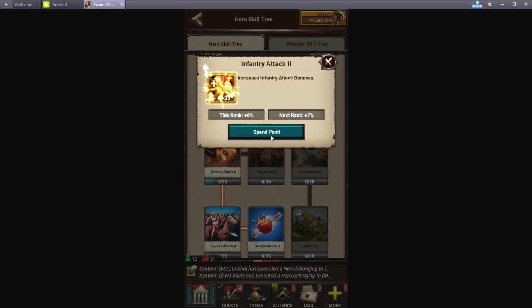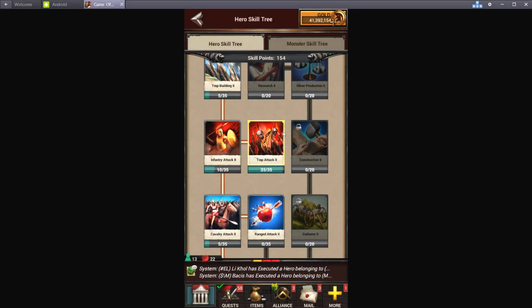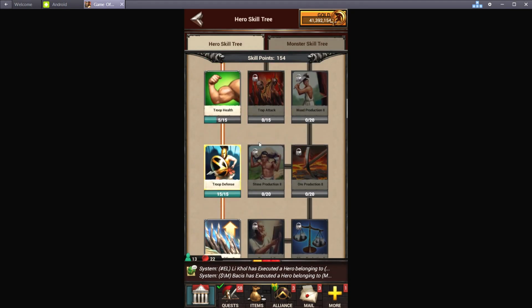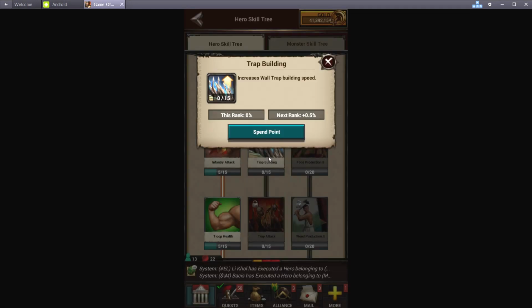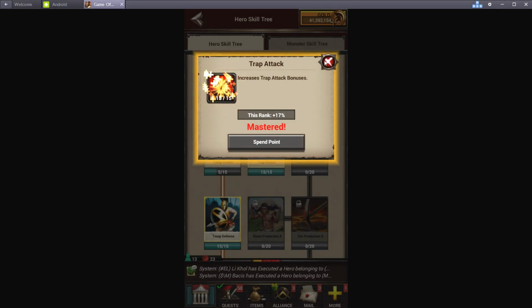Trap attack, and that'll help your bricks or whatever you're going to use kill a little easier before they get to your troops, which in this case I'm going to be using bricks. That might help a little more than using these and just having them be taken away. Troop health, again, not going to work. Infantry health, infantry attack, not going to work. But there is a little trap attack right here that gives you a little bit more attack and won't be completely debuffed.